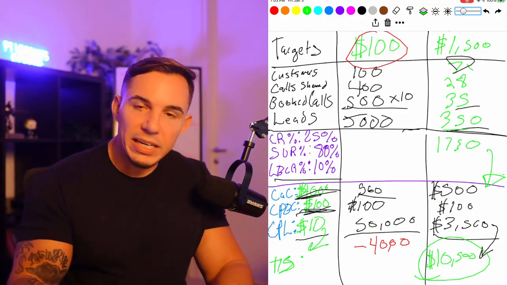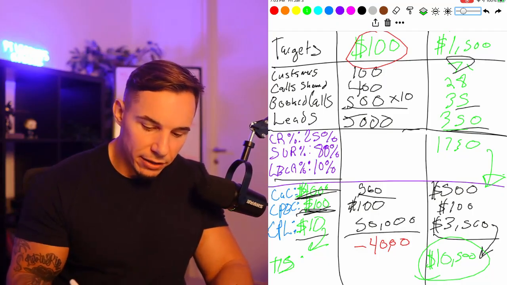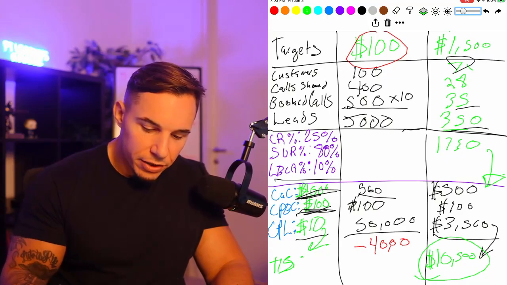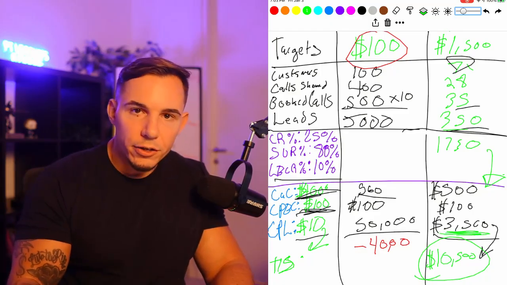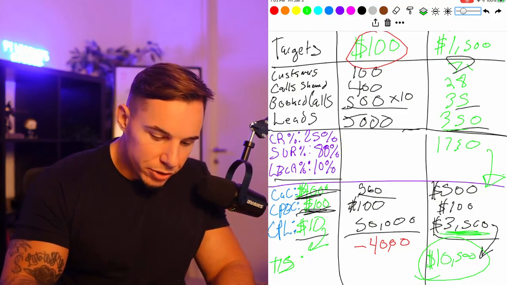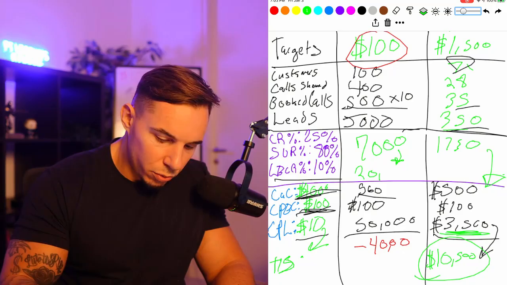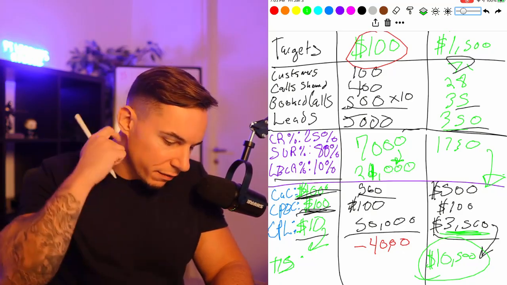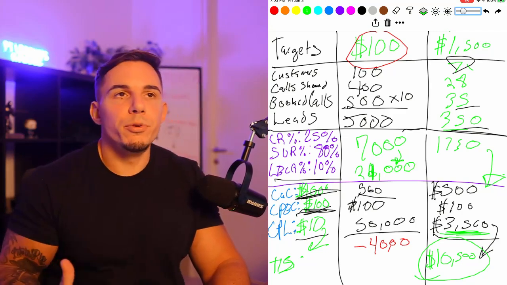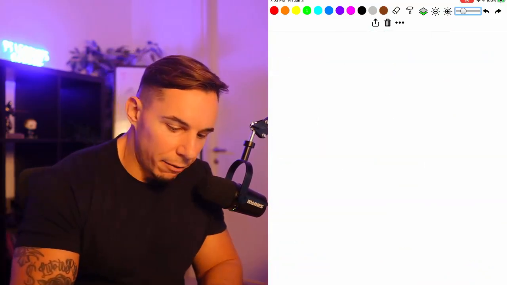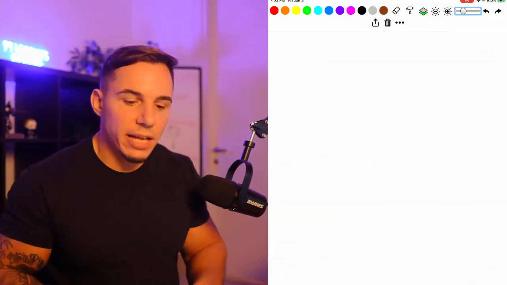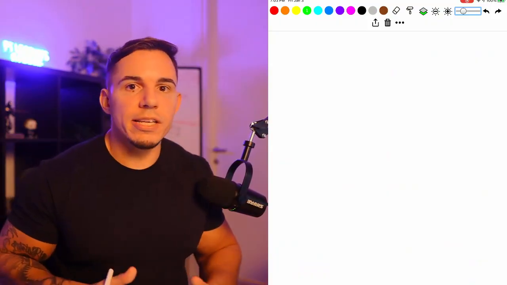Now, we can easily say, well, Eric, now I want to get to $20,000. Even within this KPI here, which would be about a 3x on your ad spend, every dollar you spend, you get $3 back. All you would do is turn it up and spend $7,000 to make $21,000, sorry, because it's $10,500 at $3,500. This is how you use money to make more money with paid ads. This is exactly how it works. Now, what does the actual system and process look like now that we know the key targets that we need to hit?